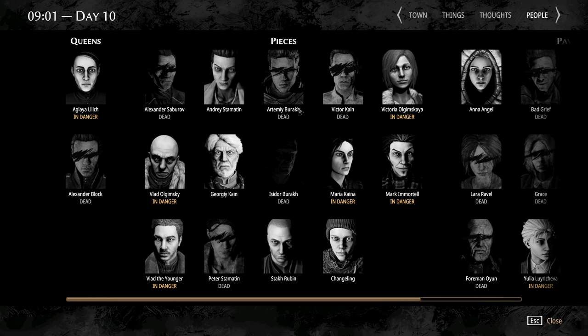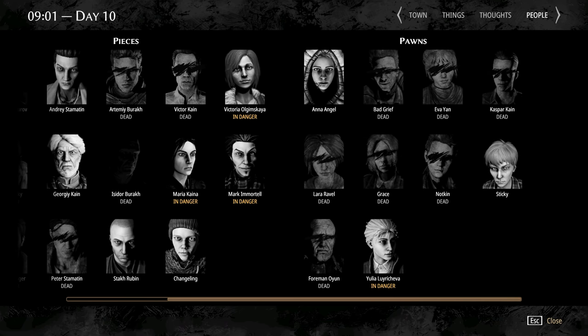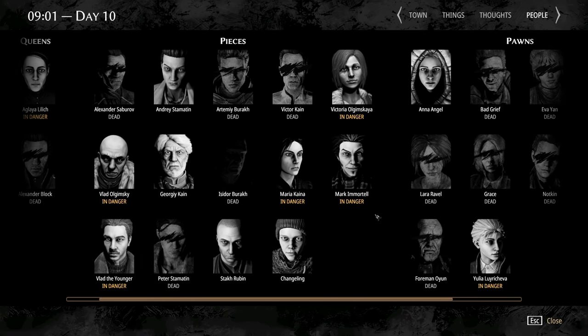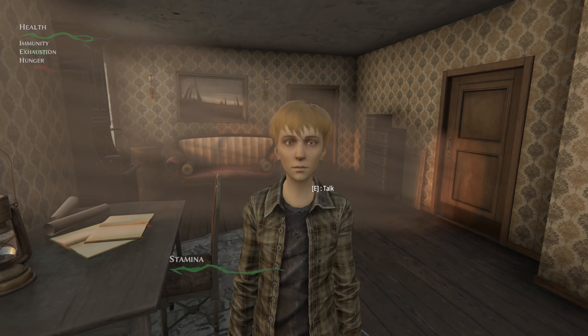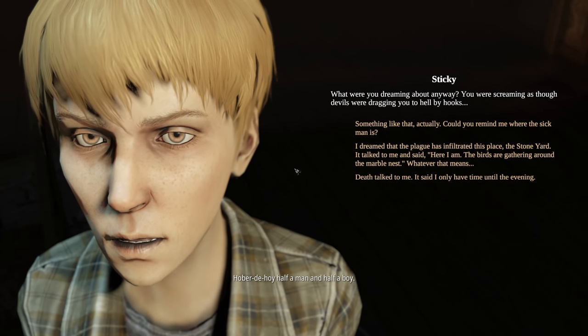The old me's dead. Burrah. Wow, yeah. A lot of people are dead. Notkin, Grace, Lara, Casper, Ava, Bad Grief. Anna Angel is alive, of course. Yulia is alive. But infected. Changeling's doing fine. Ruben's fine. Vlad's are infected. Alexander Block is dead, but Aglaya is alive. Interesting. Hober Dehoy. Half a man, half a boy.